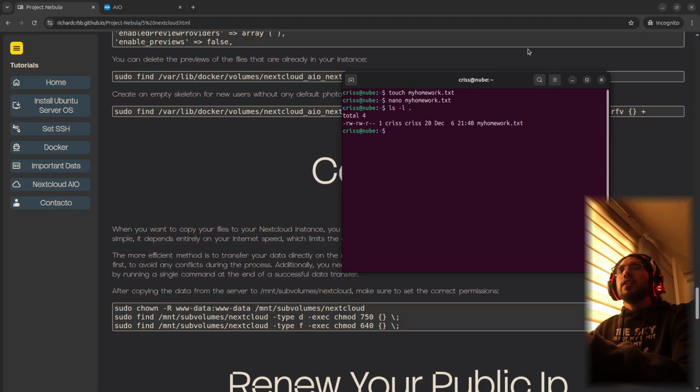In this directory, you will see that in home we have this file and the owner is my user. It could be root or your user. So keep in mind, your Nextcloud only works with the permissions for Nextcloud, not for other users. So you have to change this owner and permissions in order for Nextcloud to work properly. You have to move this to your Nextcloud subvolume and give these files the permissions required.